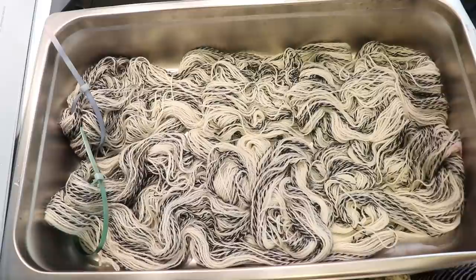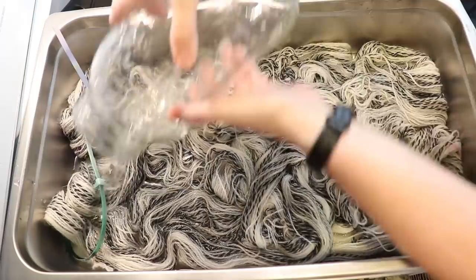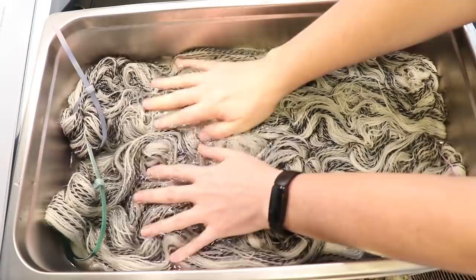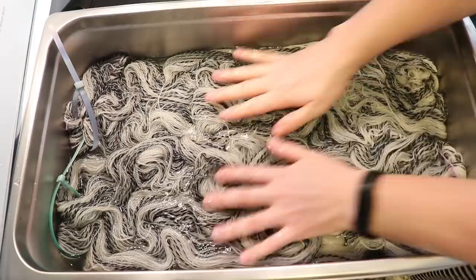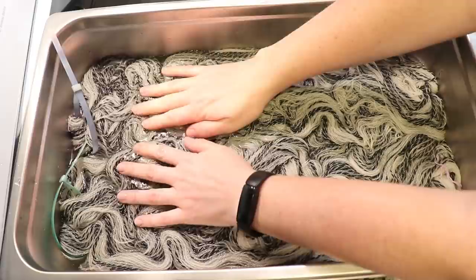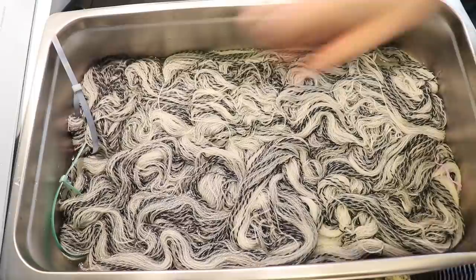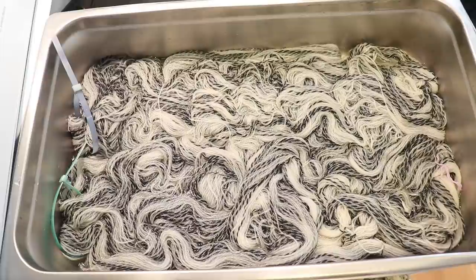Because of the cloudiness, I decided to add some fresh liquid to our dye bath. I'm adding six cups of tap water with six tablespoons of white vinegar in it. This is a lot of acid, which may cause some things to strike a little bit faster — which is totally fine. We're at a fairly low immersion, so I'm going to start heating this up on medium heat on two burners. All tools and equipment I am using are dedicated for dyeing yarn and not used for food preparation.